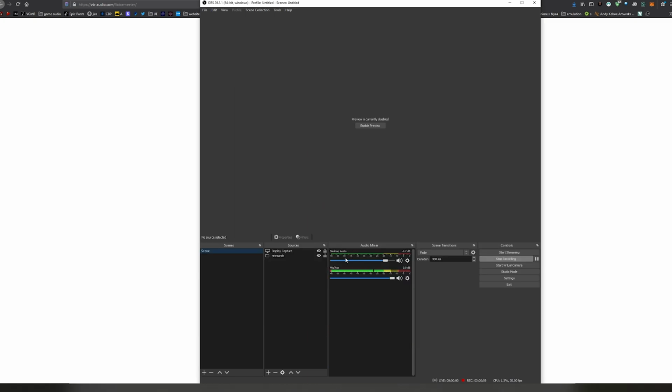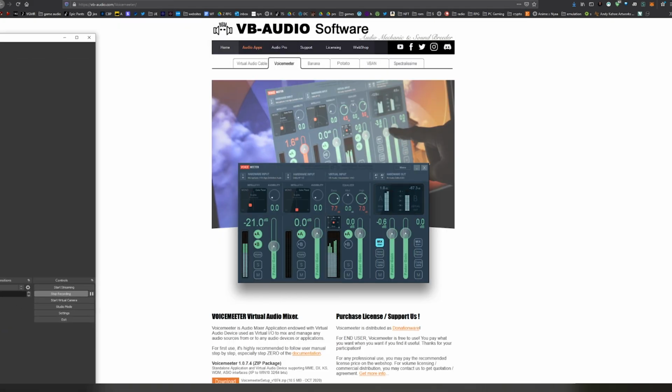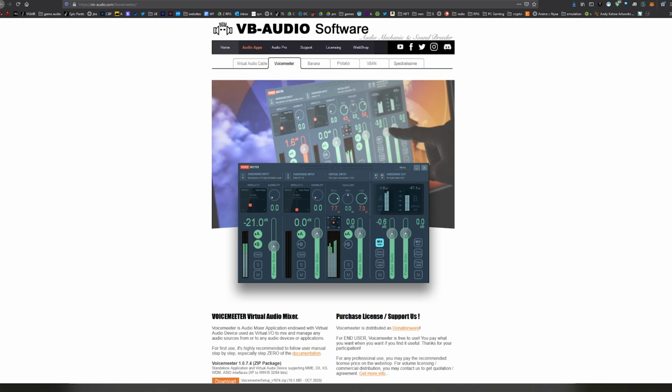In this video, we're going to learn how to take all of our different audio devices and map them to either track 1 or track 2. The first thing we need to do is separate out all of our audio devices into individual pieces so that we can work with them separately instead of having all of our desktop audio go through one thing. We don't want that. So in order to do that, we'll need a couple of programs.